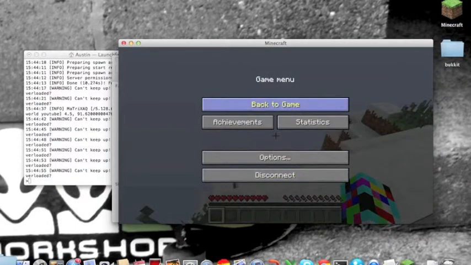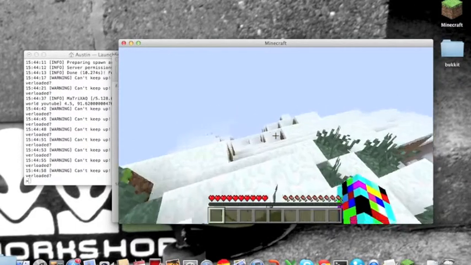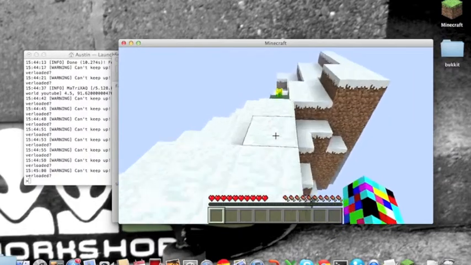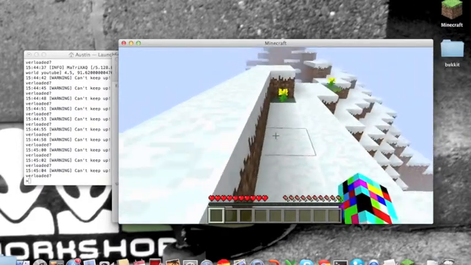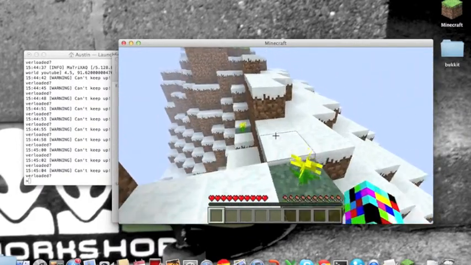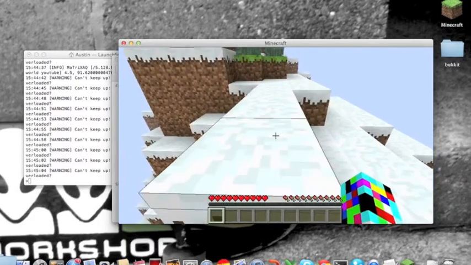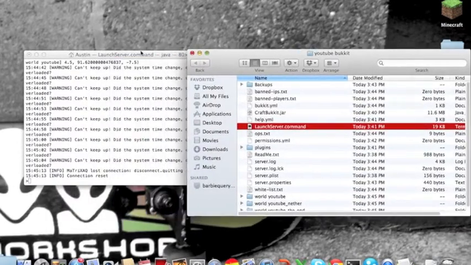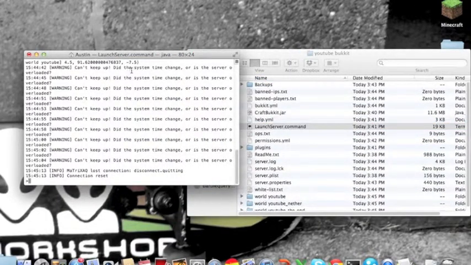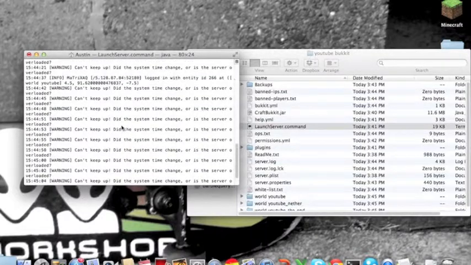It's just lagging because I'm recording right now. But yes, it will not lag this bad for you. It's just because I'm recording right now, and I'm on a laptop, so it's not super fast. But yes, this will show that it is working, and you can just go ahead and hit disconnect and exit out. And the reason why it's saying all this warning, can't keep up, is that it's lagging. And the only reason it's lagging is because someone's on there that's recording. And I know that it's lagging, and it will not say this for you, I promise.